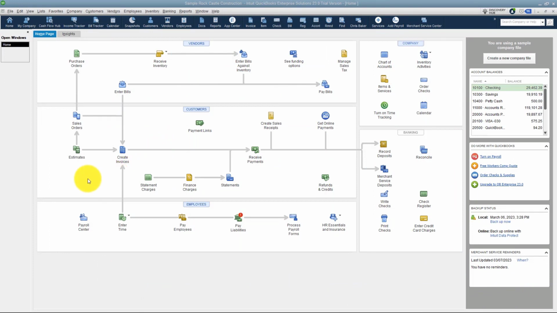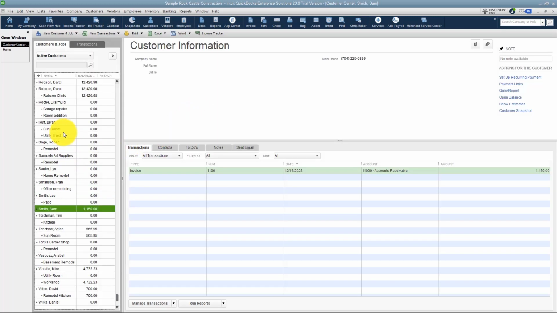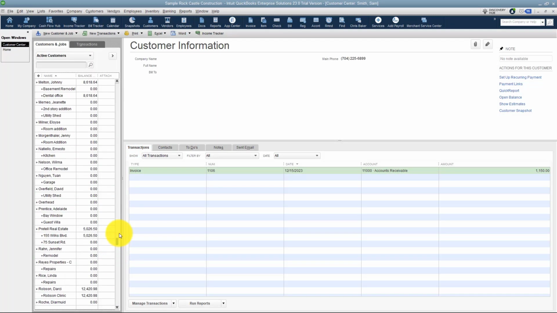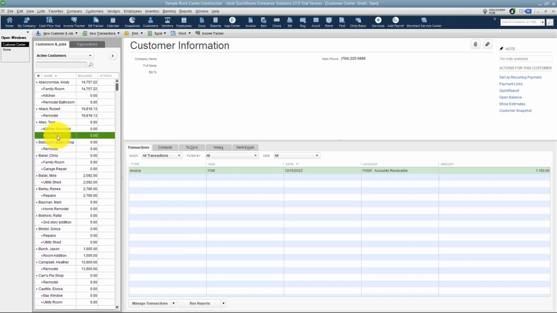When you're looking at your home screen, after you create an estimate, you'll notice the next thing in the flowchart is to create an invoice. This would be an invoice related to an estimate, or it could be an invoice that has nothing to do with an estimate. This is where you're going to enter all invoices. Before I create this invoice though, I'd like to go back and look at the estimate that I just created. I'm going to go back to the Customer Center. I'm going to find my customer, Tom Allen, and I'm going to look for the job, which was the pool fence. And you can see that once I clicked on it, I now see there's the estimate. I'll just open it up.